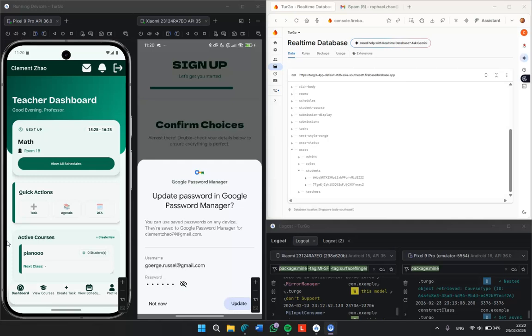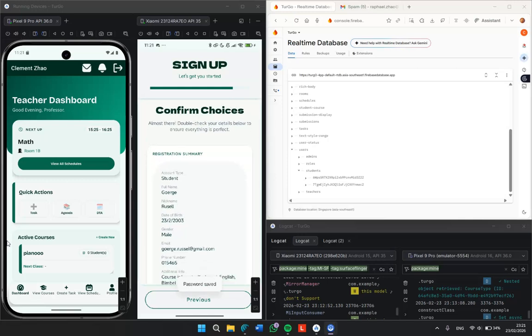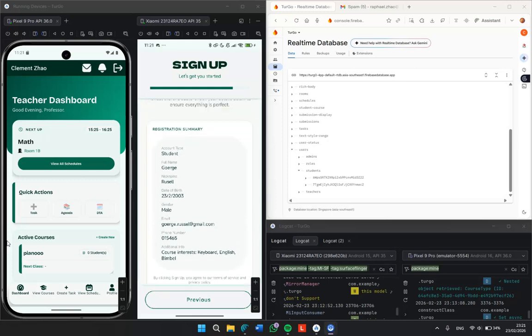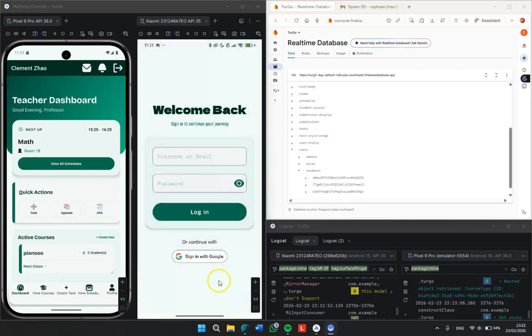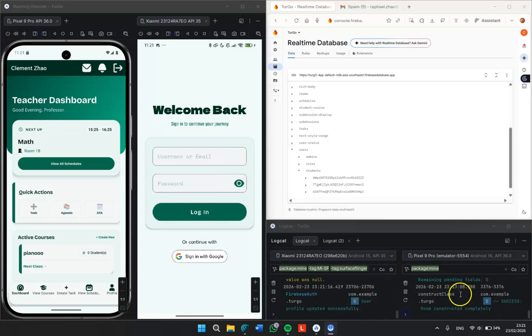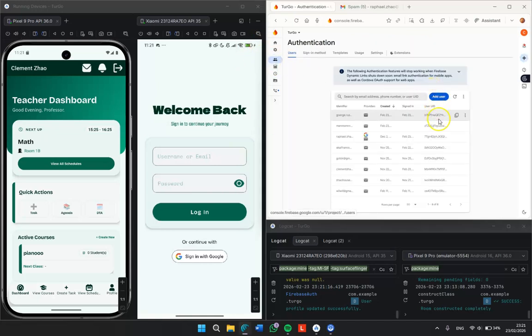Here you can confirm the password and everything like that. You can save it to Google Password Manager because we're connected to Firebase, which means every Google thing is really integrated here. And you can see the summary over here. So let's click sign up, and it should get us into the sign in page. Below here, I'll just put it down. You can see that we've just created a new George Russell, and it also shows in the authentication.